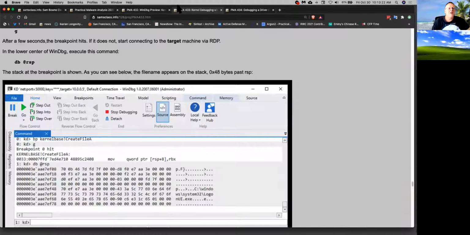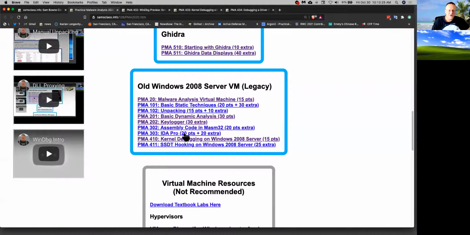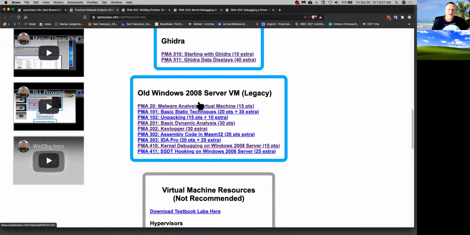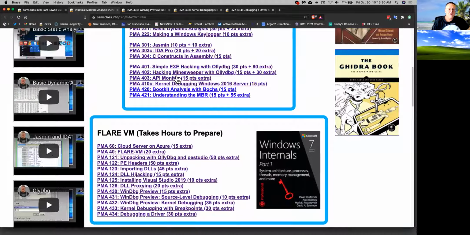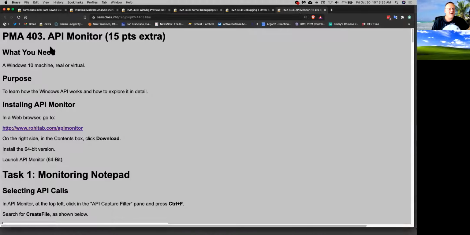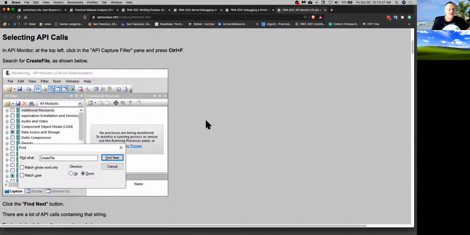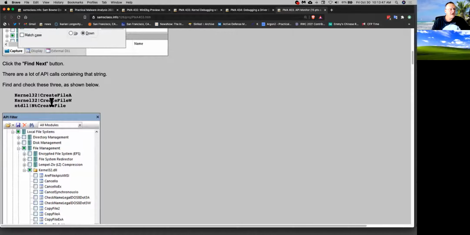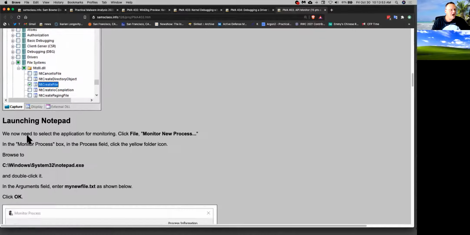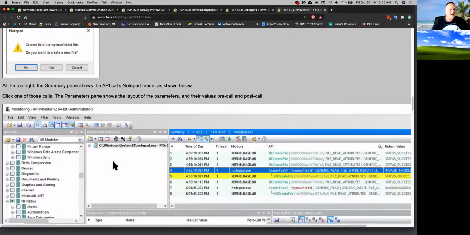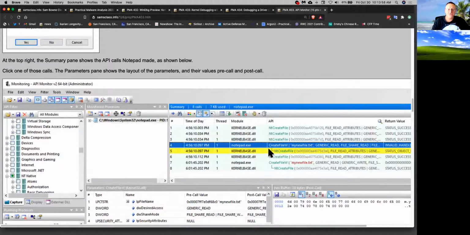And the last thing in this section that I want to mention, which is great fun, is API Monitor. I put that stuff on Twitter, and Dan Kaminsky said, check out API Monitor. This thing is awesome. It's sort of learn how the Windows API works. And it's been updated for 64-bit systems. You just run this program. You can pick APIs to monitor, like create file. Pick a few create files and monitor them. You click them in the GUI, and now you can load a program like Notepad, and you can see all the API calls you've selected just appearing here.